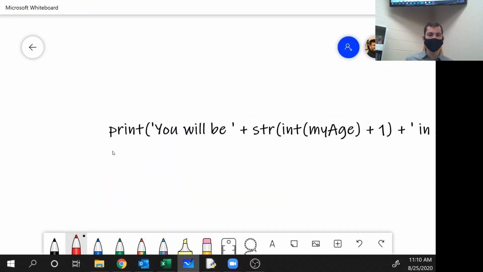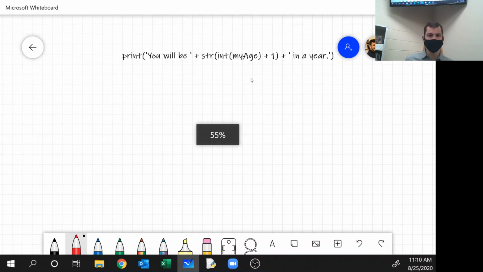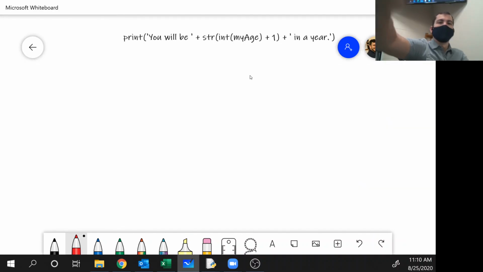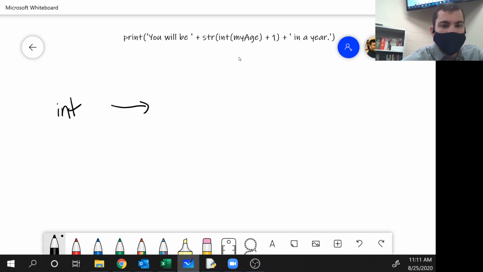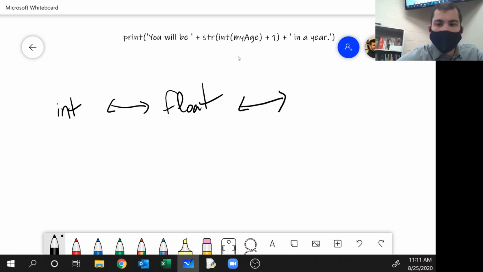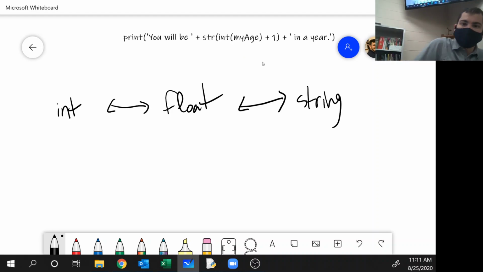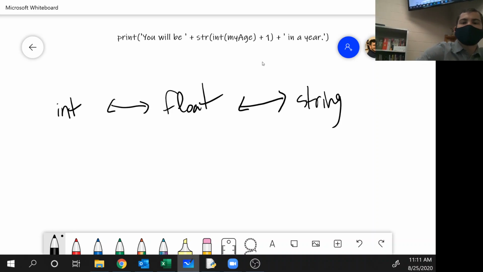Okay, here's my whiteboard. I'm going to use this later. You guys can see that, right? So we have an int to a float to a string. It's so hard to explain.